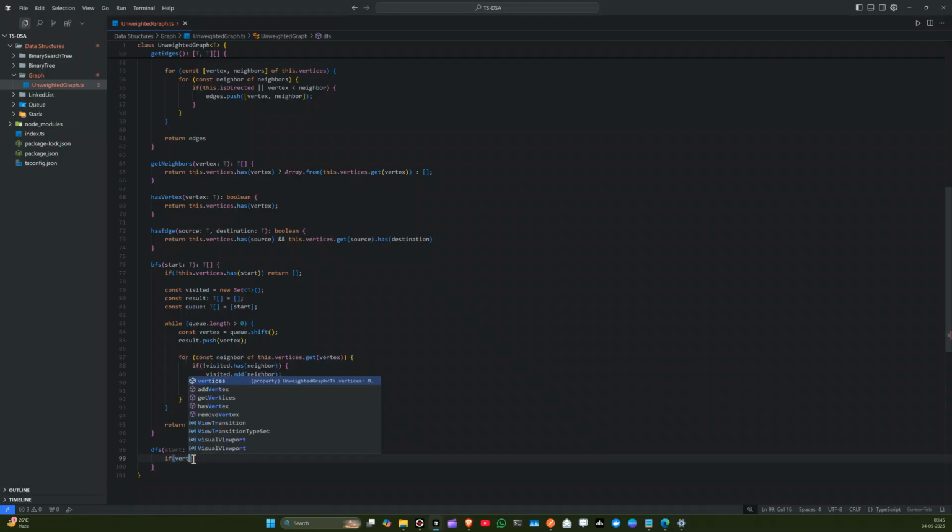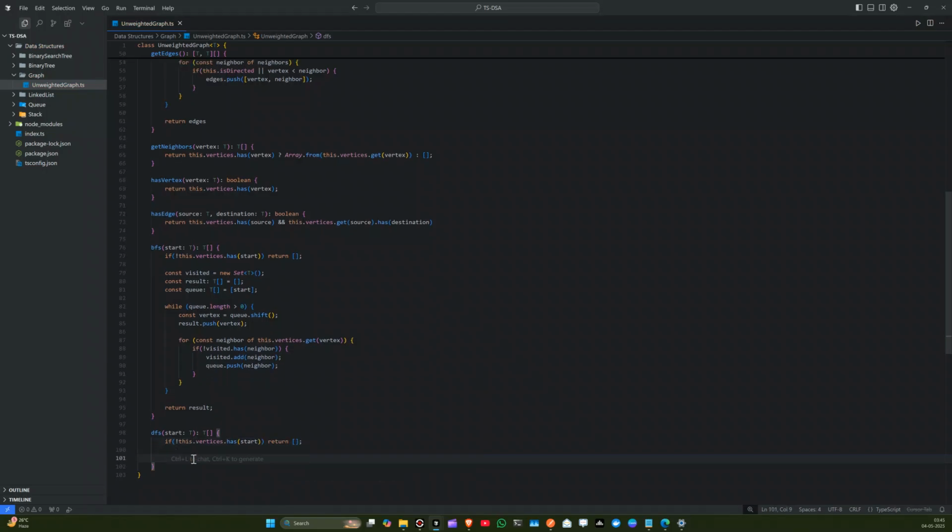If the vertices do not have this start, then return an empty array. Okay. Now const visited, and I will take these two things.